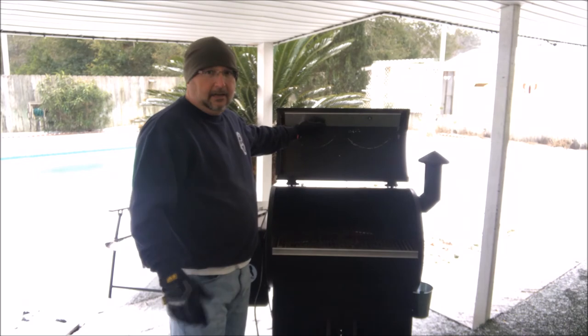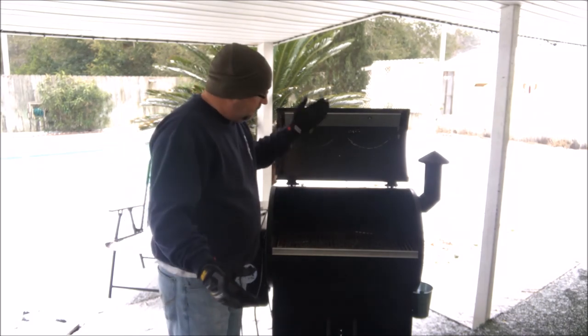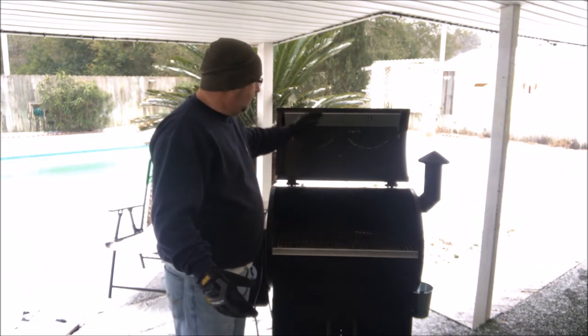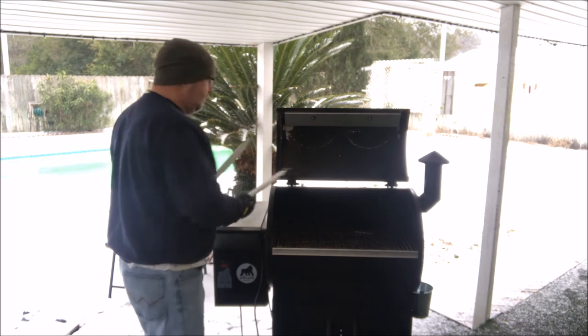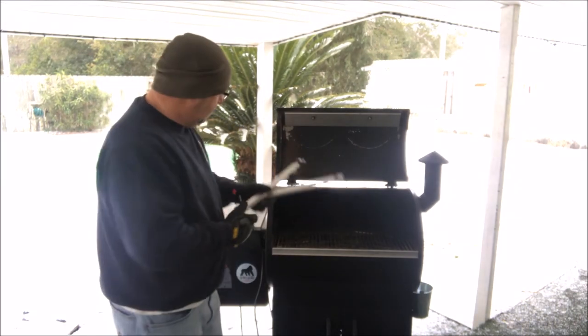The heat deflector, I think that's going to be big because it's going to keep that heat in more, probably make some more convection heat, keep the smoke in, and allow that condensation to drip back onto your drip pan. But the third thing for me are these things right here. I'm going to love these things.